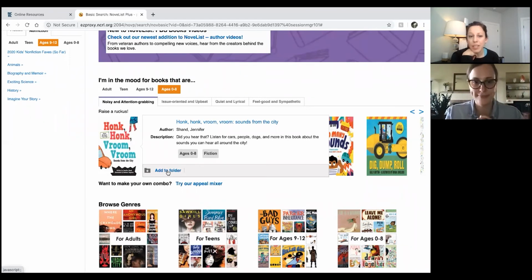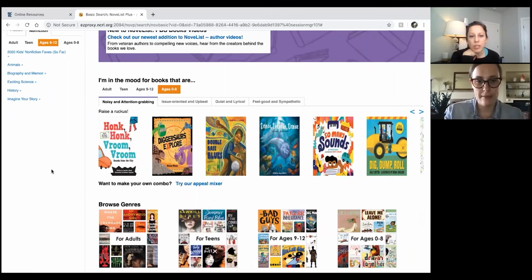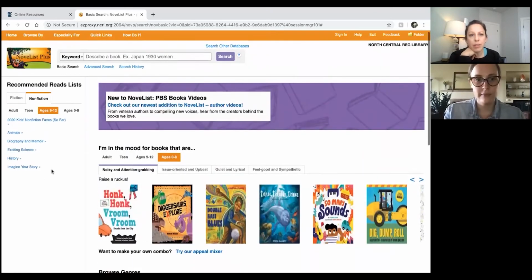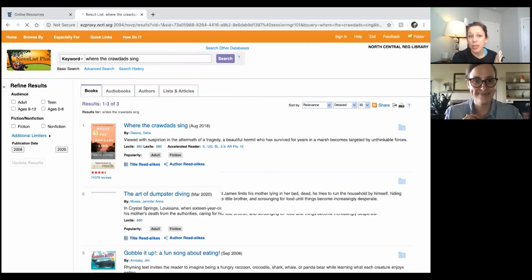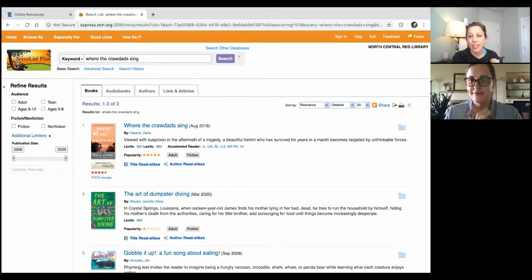So maybe the last thing we should do, Sarah, is to go up to the top to that search bar. And let's go ahead and enter the book title, Where the Crawdads Sing. That's one of our most popular titles. We know a lot of book clubs love that book. So I can imagine a lot of people would read that book and think, man, I want a book that is similar to this. So if you click on the result for that.